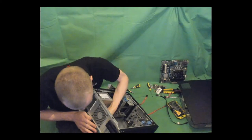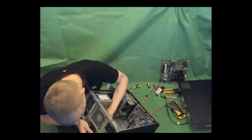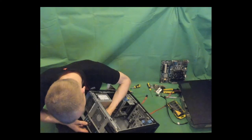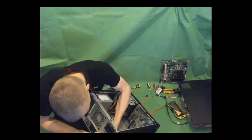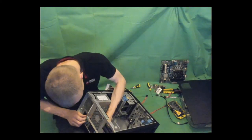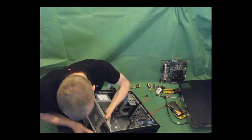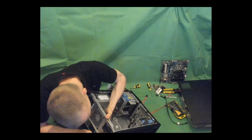I may have slightly bent this during removal. I did push it out quite hard. Okay, if it came out, it can certainly go back in. Yeah, I think the case is actually slightly damaged. So it doesn't seem to want to go in fully on that corner.